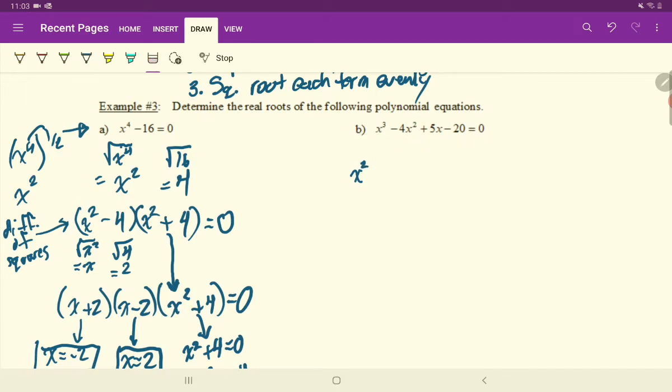Okay, I can pull out an x squared. Here, I'll make this a little more clear. Okay, so let's divide out an x squared out of both and see what we have left over inside my bracket. X cubed divided by x squared is x. And then negative 4x squared divided by x squared. Well, the x squares cancel each other out, and we're just left with minus 4. Okay.